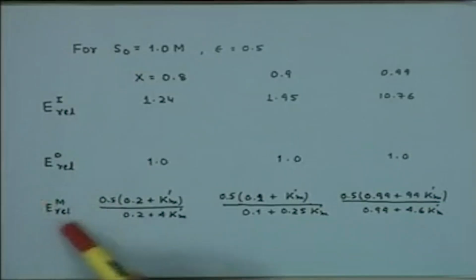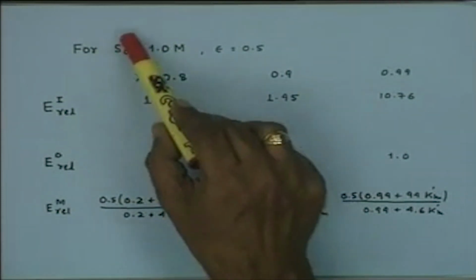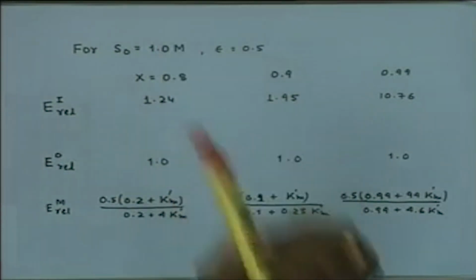In the case of 0 order enzyme, there is no complication. Whatever is the fractional conversion, the relative quantity required are identical, the same space time. On the other hand, again in the case of Michaelis-Menten kinetics, when the EM and S0 are comparable, again it will vary, and it will be a function of Km. What is the magnitude of Km in comparison to substrate concentration? Here we have chosen 1 molar here.